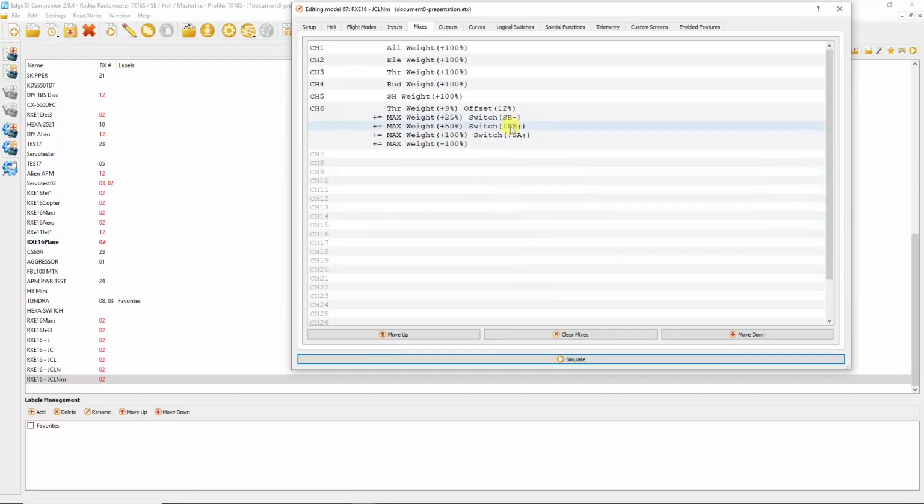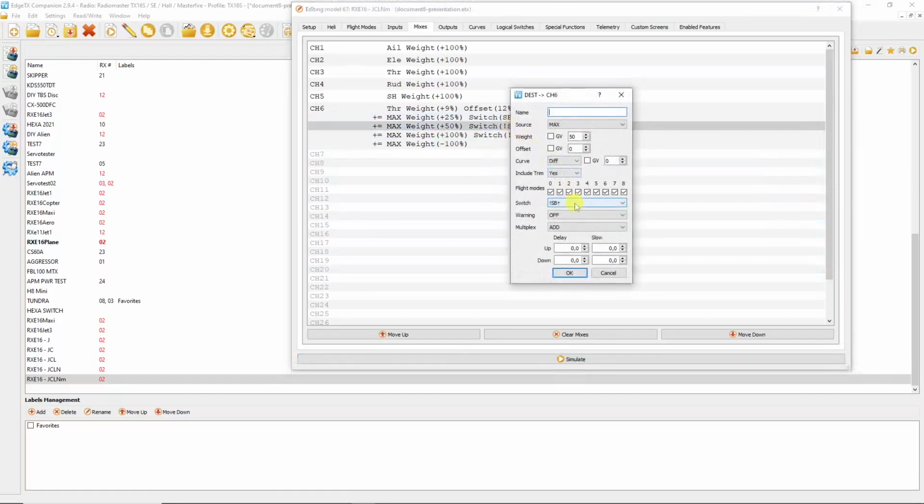And switch SB in maximum position. Okay, what is the maximum position of SB? Is it here?